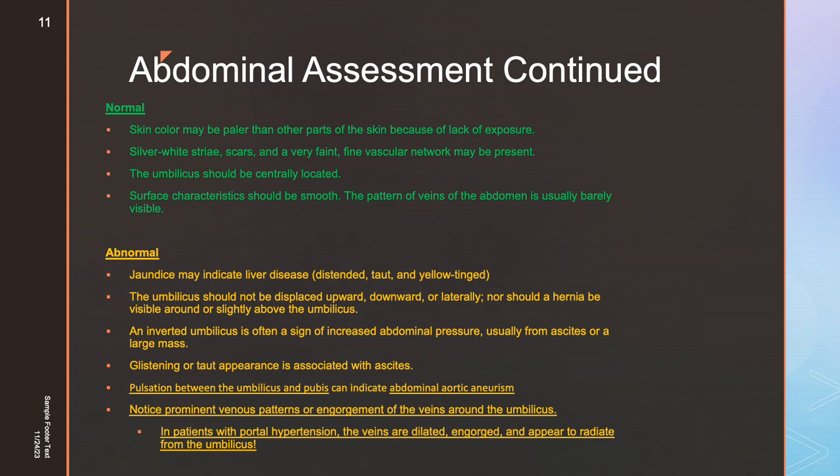Okay. They're going to have caput medusae. Ooh, big words. All right. So medusae is like Medusa, and Medusa has what for hair? Snakes. So it literally looks like veins that look like the hair of Medusa, because that is literally the Latin translation of caput medusae. I told you, it's fun to be a nerd. It's fun to know Latin.